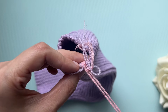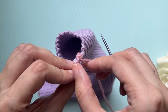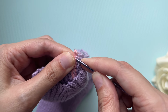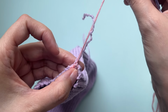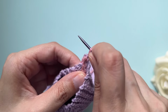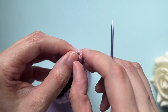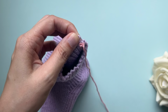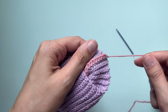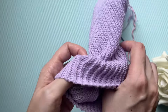Because the contrasting yarn was worked in the first row, not into the back loop, but into the back bump, it will unravel easily and simply in one motion. You just need to open this edge. I open the edge. And don't be afraid, just pull on this thread. It comes out easily and simply, like this. Precisely because the first row was crocheted into the back bump.